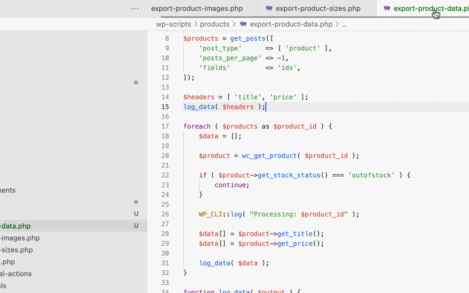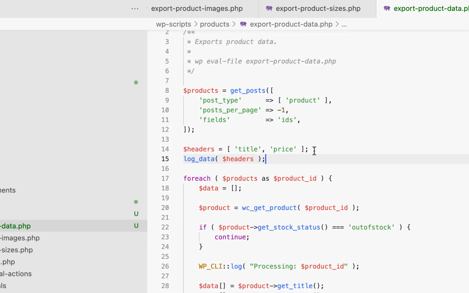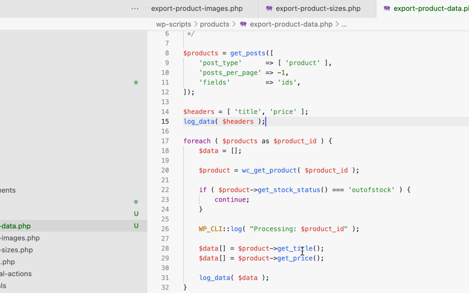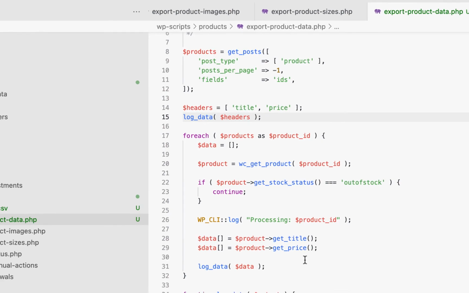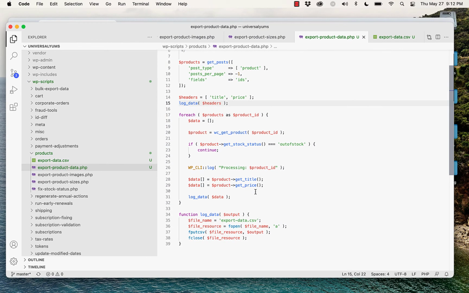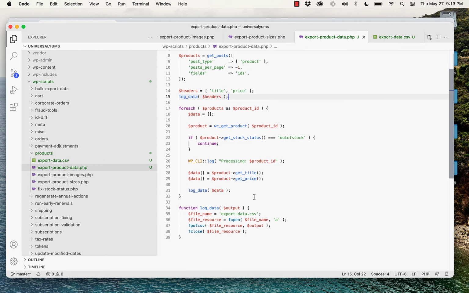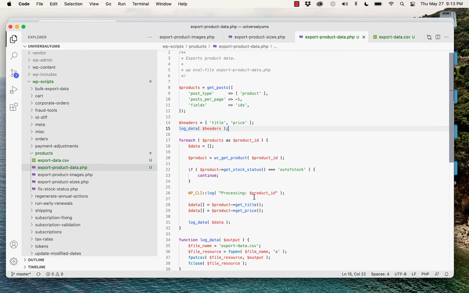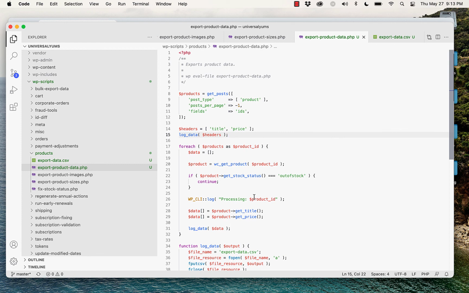And so obviously this isn't that useful of an example, right? It's pretty basic, but you see the power that you have in here. Instead of just getting the title, maybe you want to update all your titles, append something, or maybe you want to change the tax code on a bunch of products and do some dynamic logic in here before you set the tax code. Maybe you want to get all the images, or something that's a little more difficult to do in a regular export. So there's just a ton of power in running WP CLI commands, and I hope you find it useful.